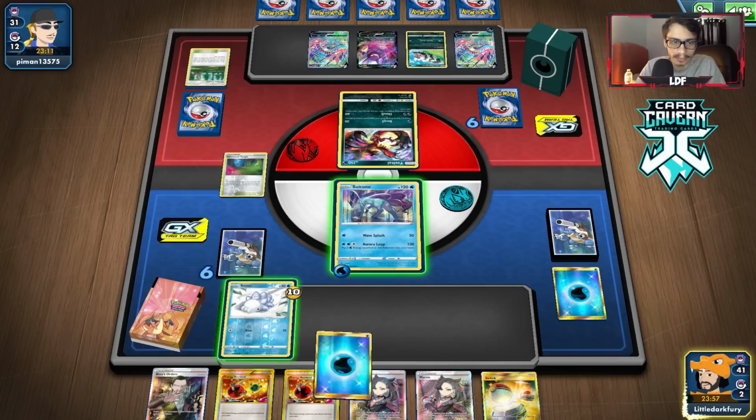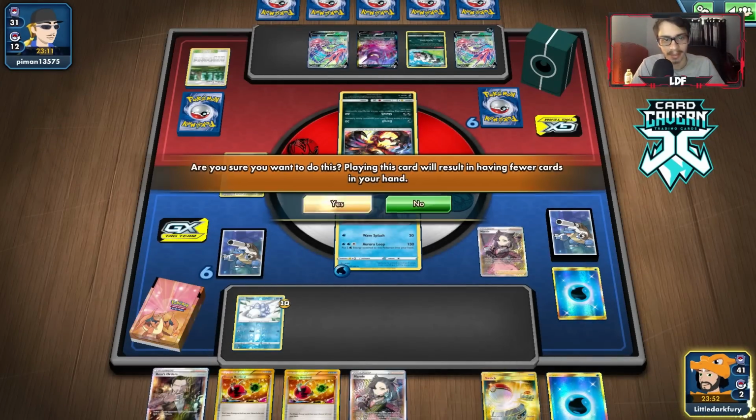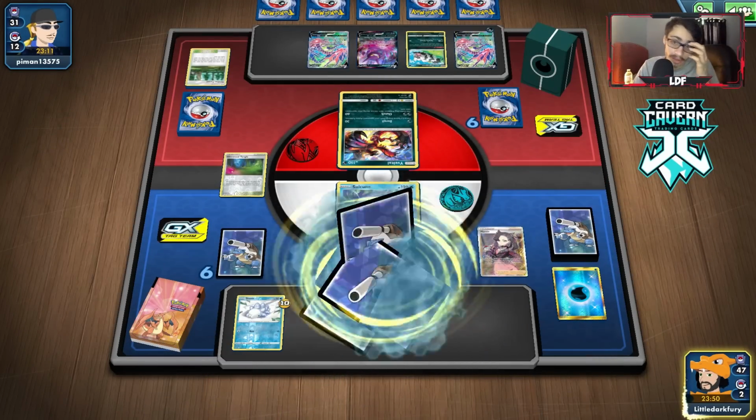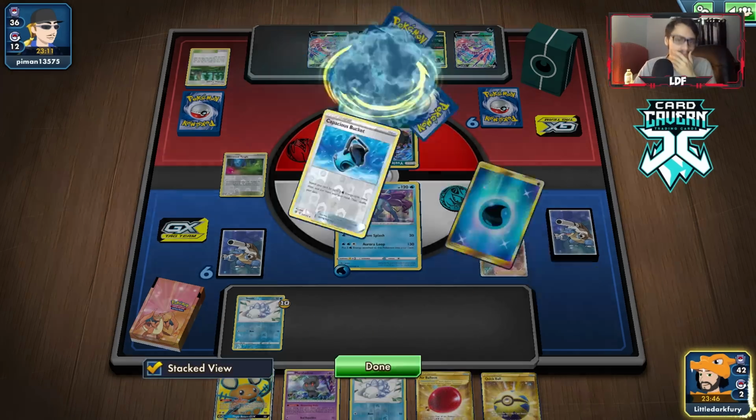Guess we'll just play Marnie and hope for the best. I mean, we'll see what we get here. We're looking for Drednaw V, we're looking for Frosmoth, Dedenne probably too. Okay. There we go.